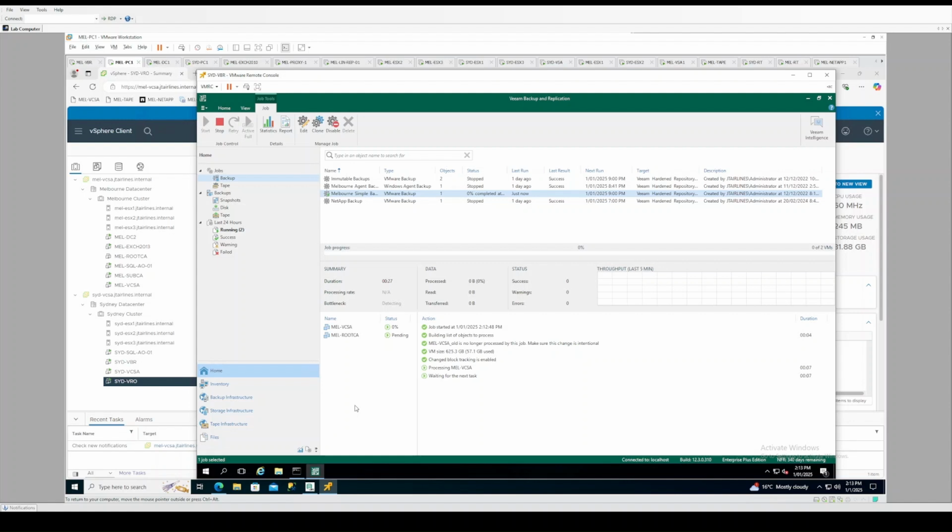I don't think it will take too long to kick off. Here we go, creating VM snapshot. And as long as we are writing data, I'm going to be happy.